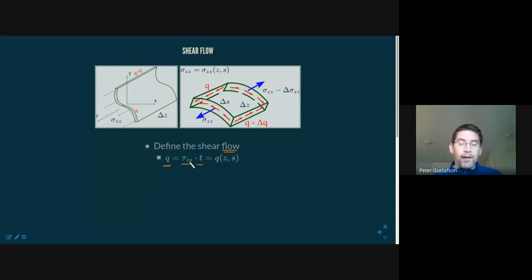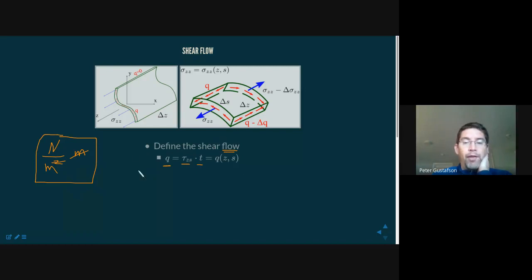Now, I want you to pay attention to something as we've done that. The shear stress is constant through the thickness. We multiply it by the thickness. What's the unit on stress? Shear stress is going to be, in unit terms, newtons per meter squared if we're using SI units, or more generally, force per length squared. Now we're multiplying it by a length, and so we can cancel one of those, and now what we get is a force per unit length unit.